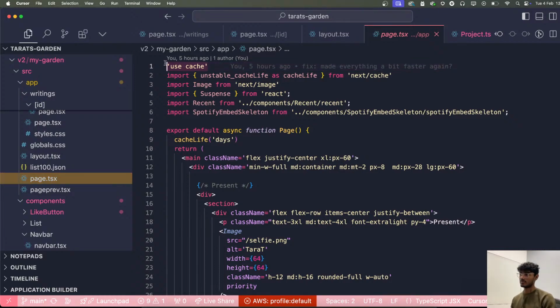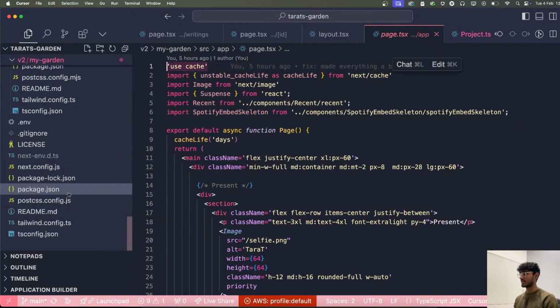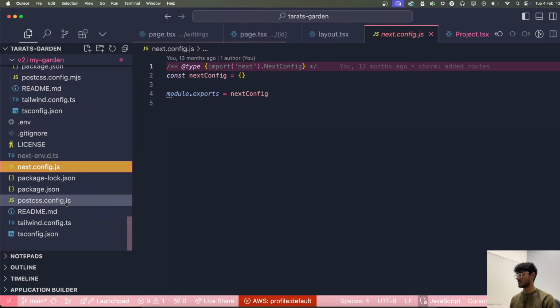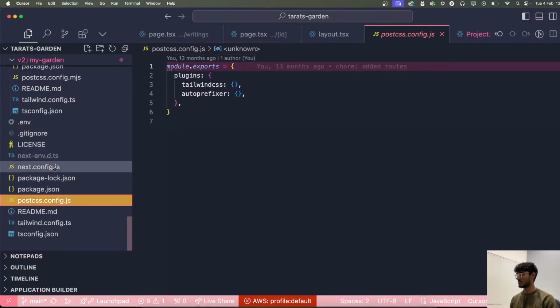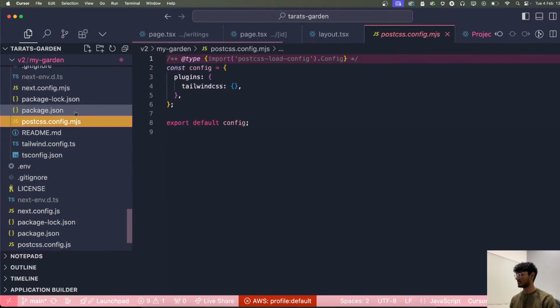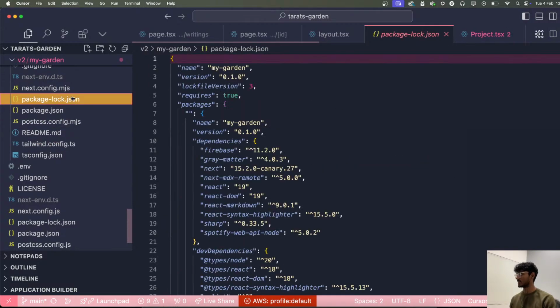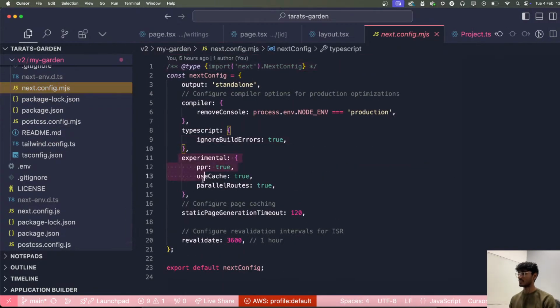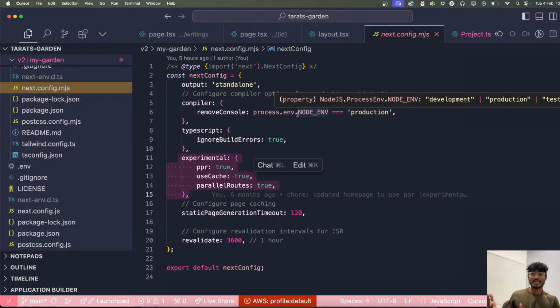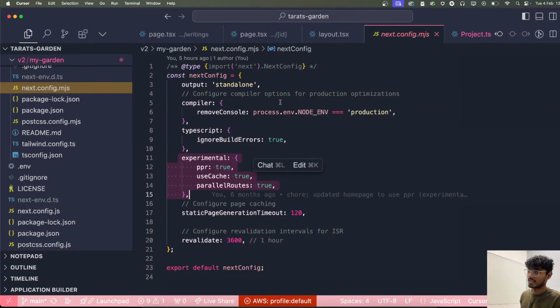I had to use cache, by the way. And use cache, if you don't know, it's here, in the Next config. It's an experimental feature to make that website, the personal website that I showed you earlier, fast enough and feel instant.